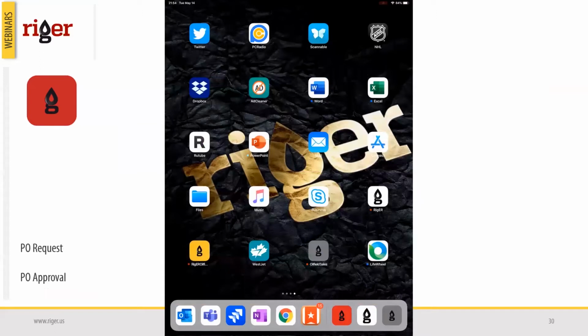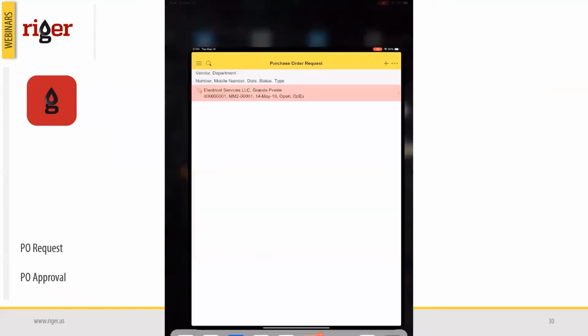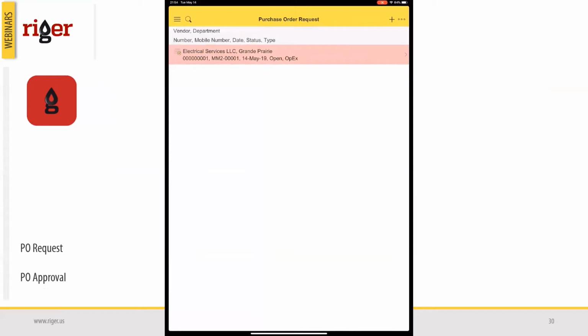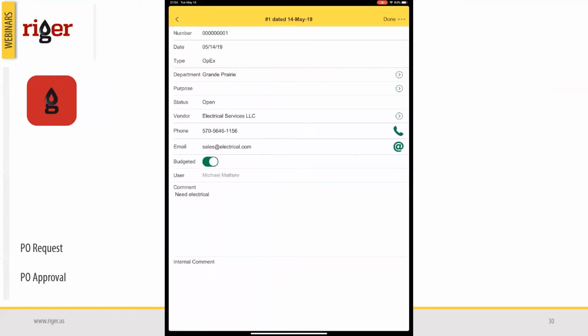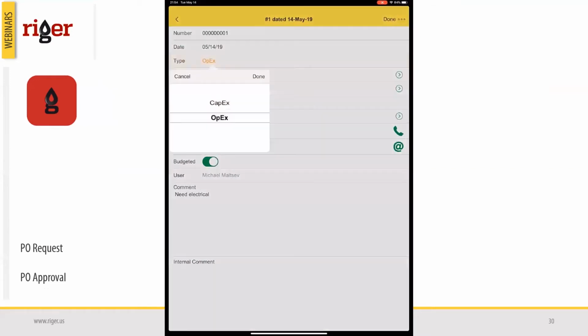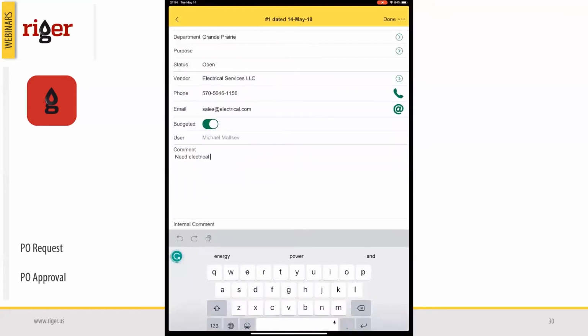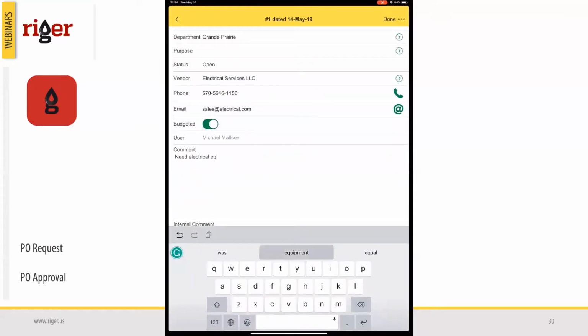And here's a quick video demo of this cycle. Let me just comment on that. Once we open the purchase application, we generate a new purchase order request, and we can specify the type of expense, like OPEX or CAPEX. Then we can enter a comment, so we just comment on what we're going to purchase.